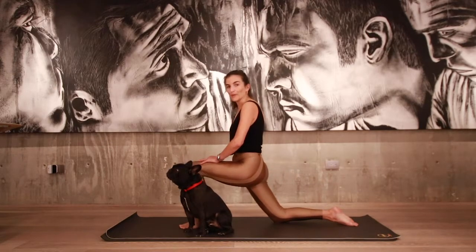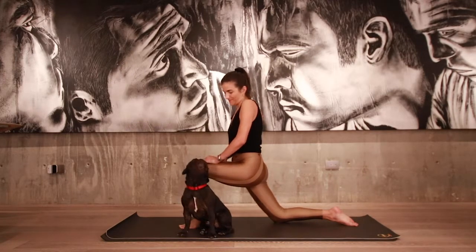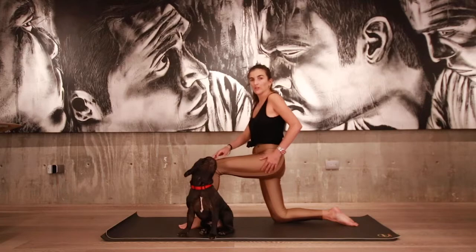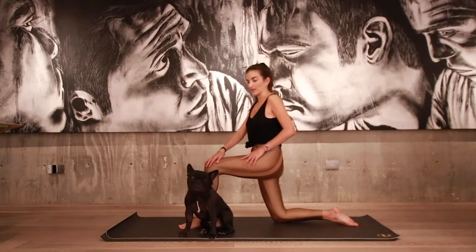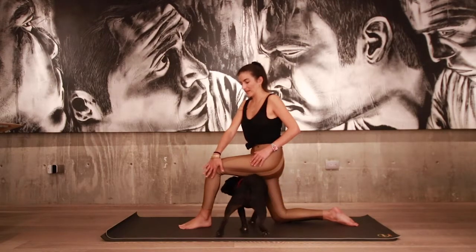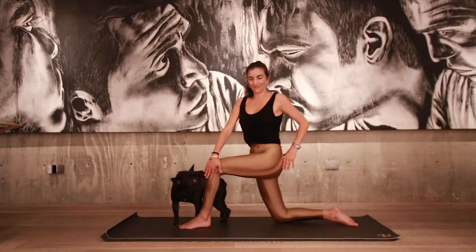You're going to feel an opening in the front of your right hip, especially that hip flexor. Beautiful. And then you're going to move back as you inhale, and we're going to find a twist of your chest to the left. So as you exhale, press your right hand onto the outside of that left knee. Twist your chest open.